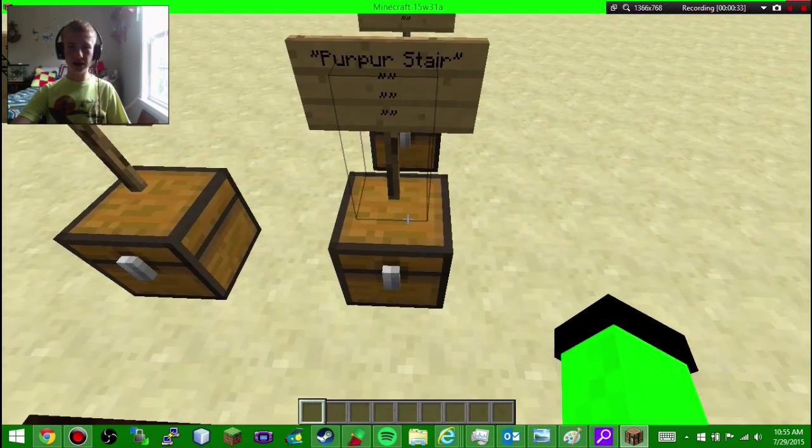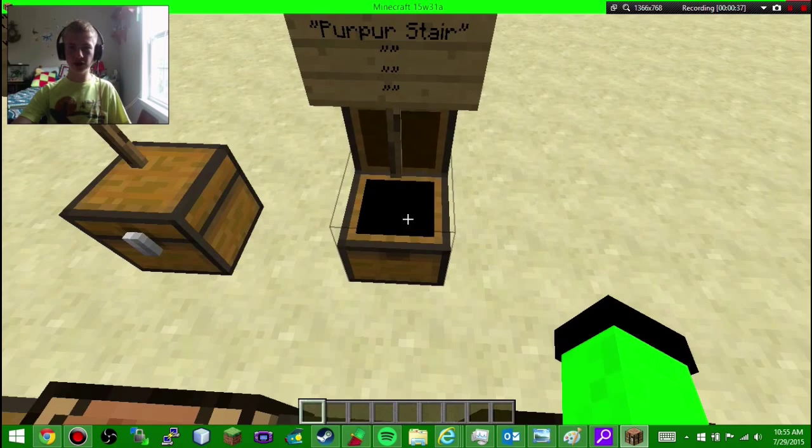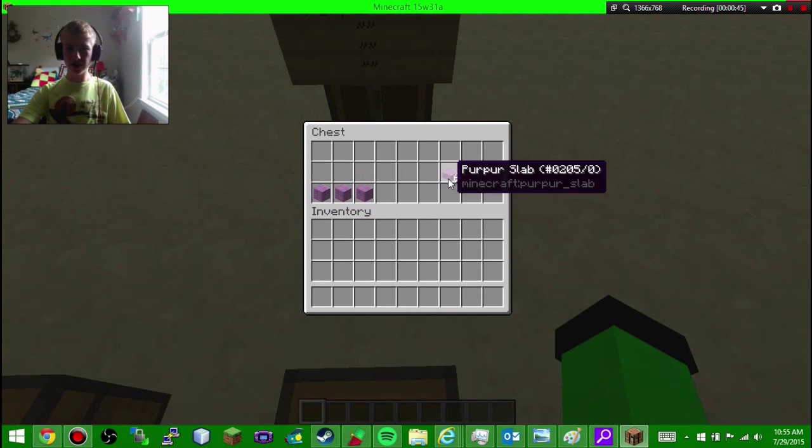And then after that, you get your purple stair by taking purple blocks in a stair formation, and you get 4 purple stairs. And after that, you get purple slabs by taking 3 purple blocks in your crafting table, and then you get 6 purple slabs.